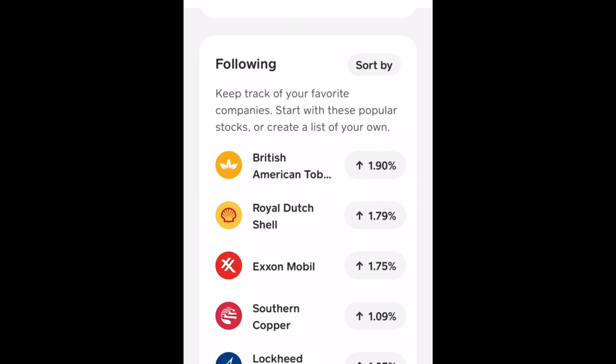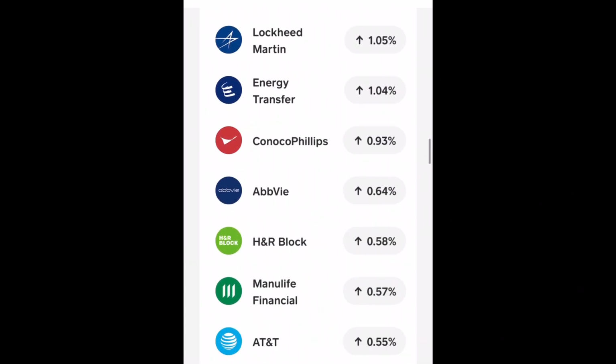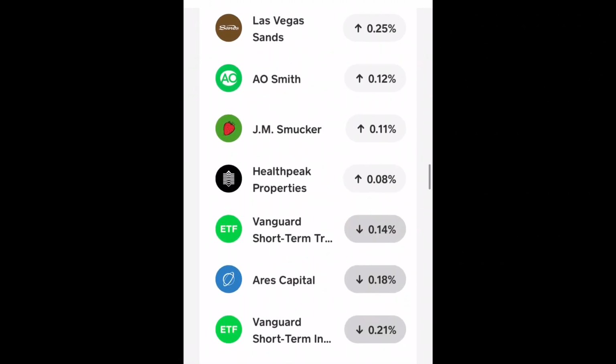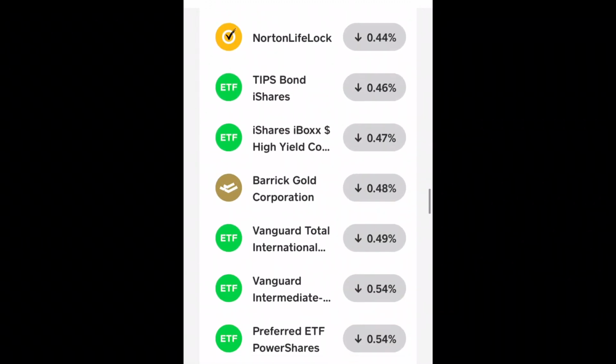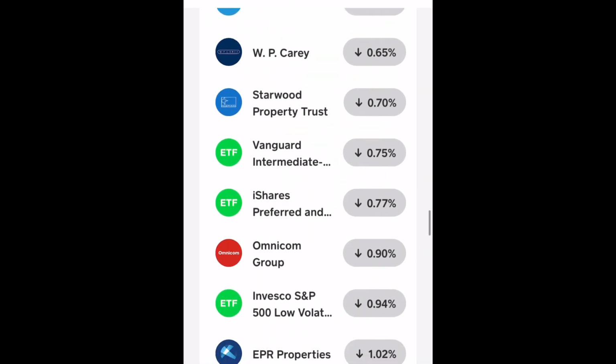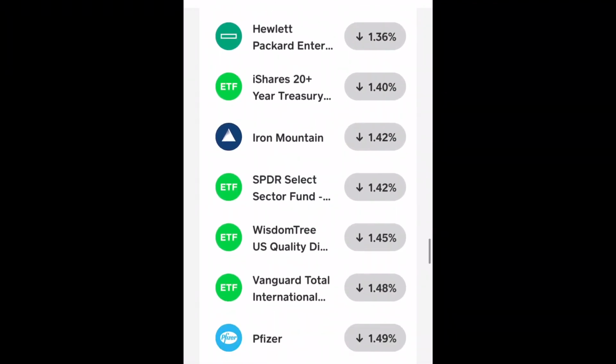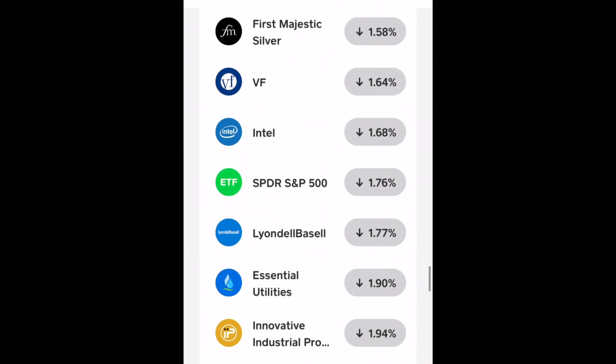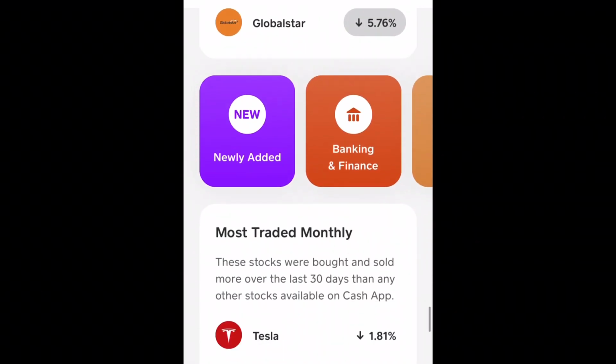The next section is the following section. In here you can create a list of stocks that you're maybe interested in, but you haven't quite bit the bullet on and decided to buy yet. So I just like to keep a list here of stocks that I've learned about by watching YouTube or by reading about somewhere, and I just add to this list. I'll be showing you how to create this list in a minute, but it's just a handy reference to have so I can go back and take some more looks at, do I really want to buy this? Should I jump into this share and get it? So it's just a nice feature to have as you're doing your research.